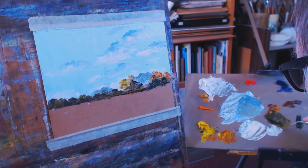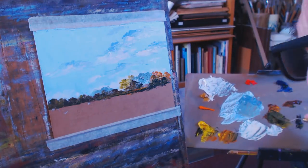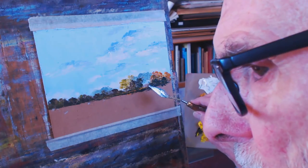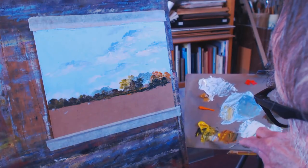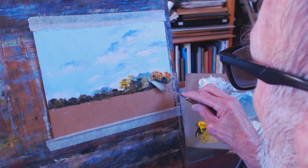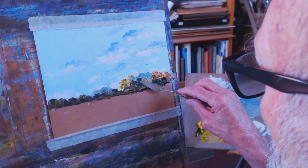Right, a bit more green in here. Oh, head's in the way. It says, keep your knees covered as well, wear shorts like I am. Right, let's get a light green, a bit of white in there. Right, we'll go back to that.